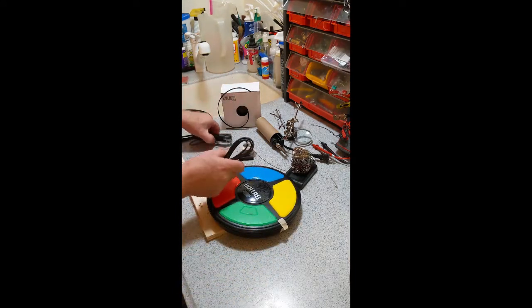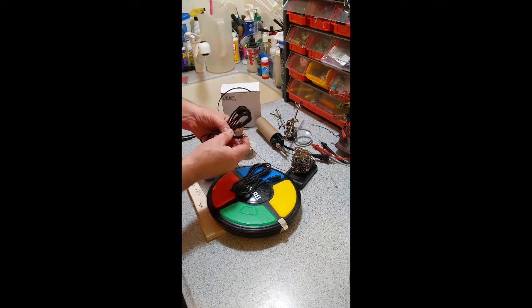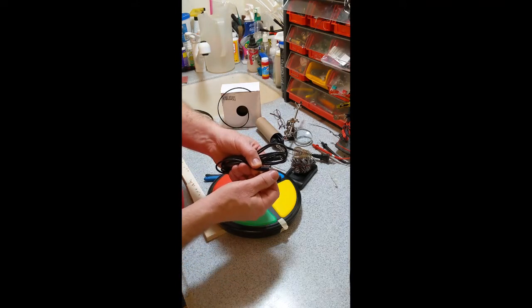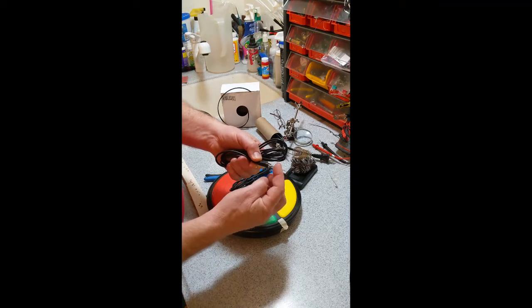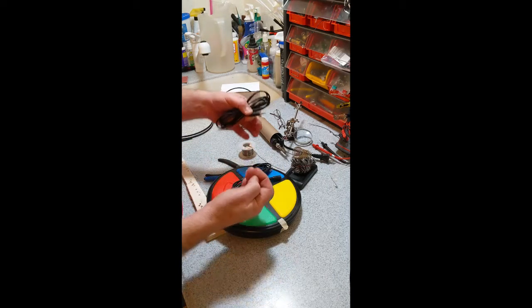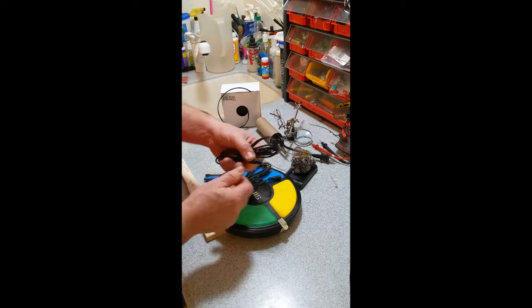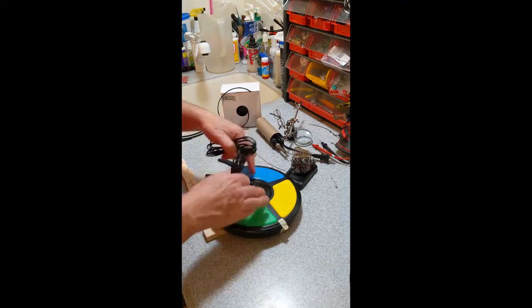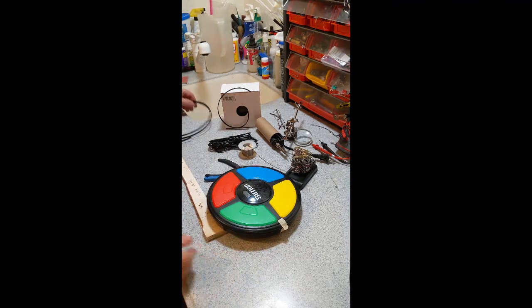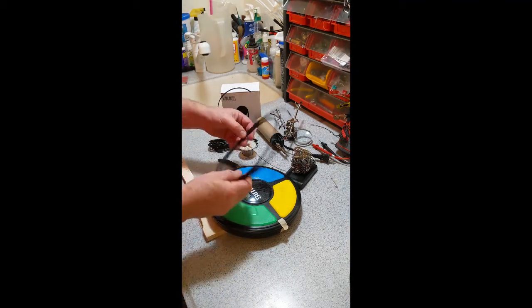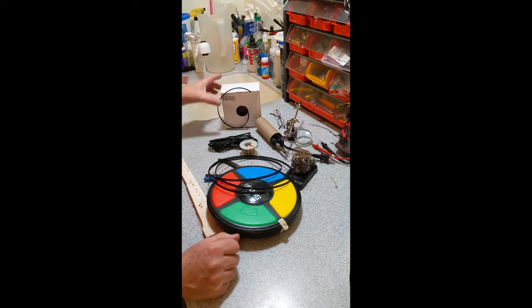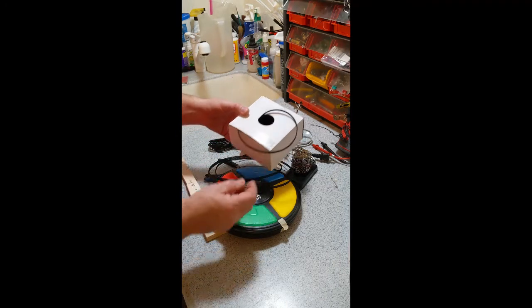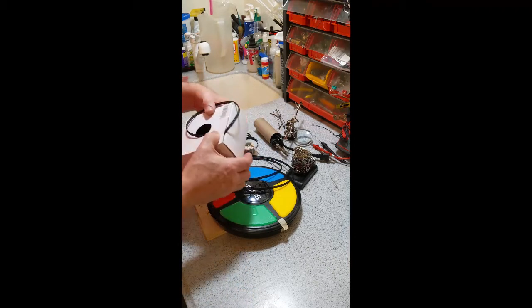We're going to use two stereo extensions, six-foot extensions. These extensions are stereo, so they have a tip, ring, and sleeve. It allows us to use tip for the common, the ring for one function, one color on the button, and the sleeve for the other color. So with those two cables, we will be able to use all four of these switches. We're going to put the cable inside a cable manager. This is braided sleeve, quarter-inch braided sleeve, and I've cut a piece off so that we can use it here.